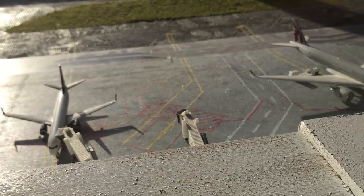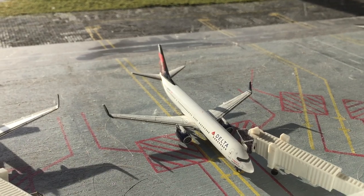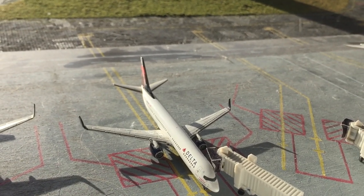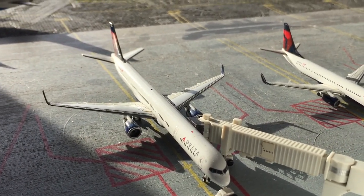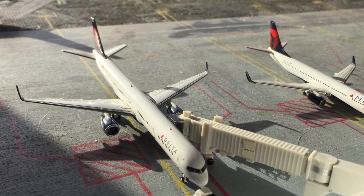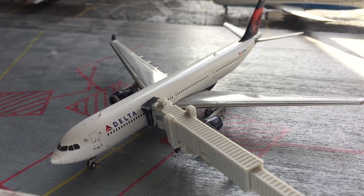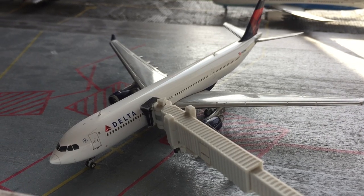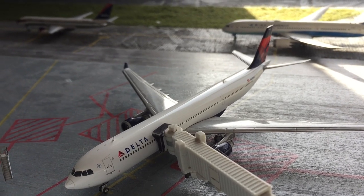Empty Delta/Star Alliance gate. Delta 737-900 right here, heading out to Atlanta, and he came in from Toronto just a little bit ago. Just getting ready to push back is the 737-300 for Delta, heading out to Detroit, and he came in from Atlanta. Right here is the A330-200 for Delta — he came in from Tokyo Narita about two hours ago, and he's going to be heading out to Amsterdam at around 11:45am — pretty early flight out to Europe, arriving around 6am.